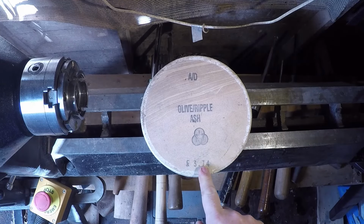Because we're going to have a bead around this top edge, I'm just going to sink in where I want the bead to be, and then I'll blend the rest to the point. You'll see what I mean.